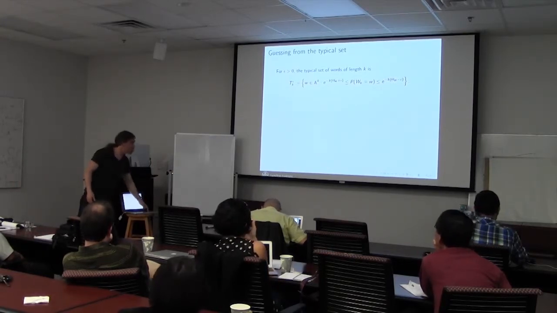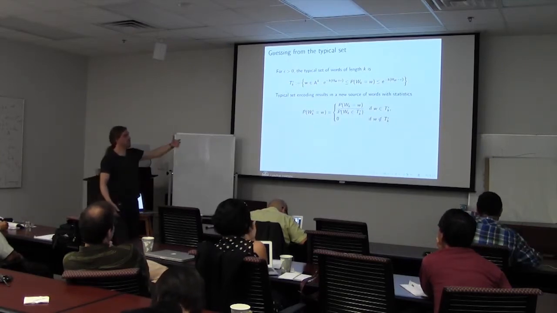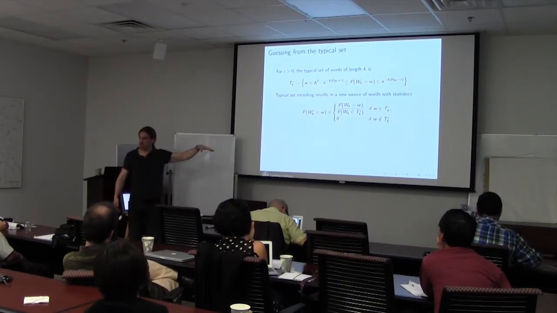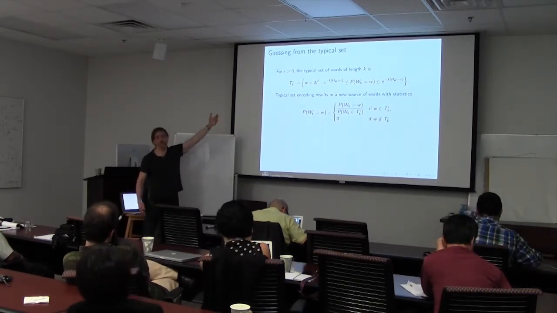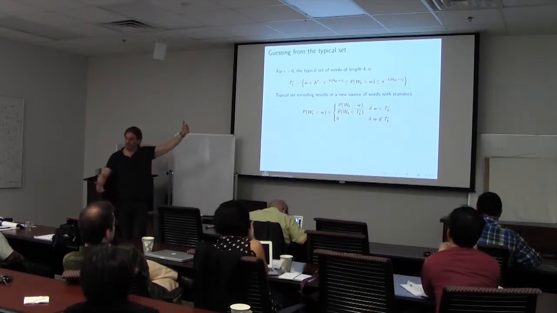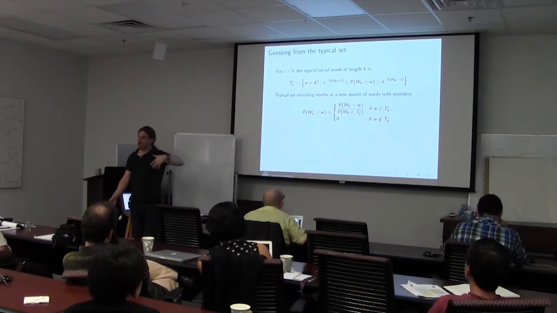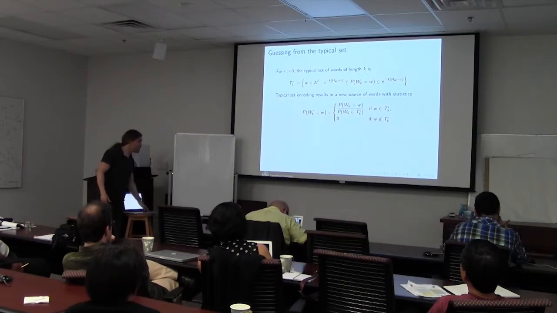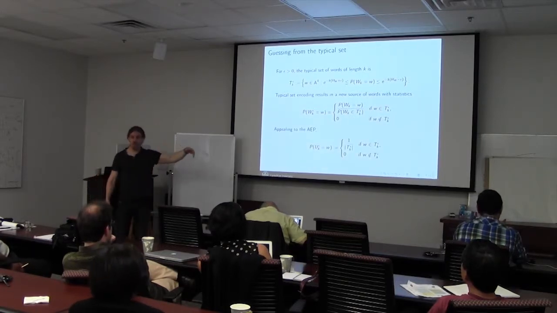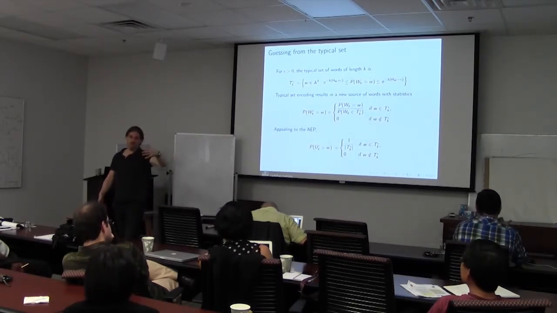And the actual way I would do typical set encoding is I would have some kind of conditional distribution. Right? I pick my words, and if my words end up in this typical set, then they have the likelihood of that word divided by the likelihood of being in the typical set. And if they're not in the typical set, then they have no probability in this conditioned source. And the temptation is to go, okay, well, let's just appeal to the asymptotic equipartition property and instead just say that every word in this typical set has equal likelihood, which is 1 over the number of words in that set.